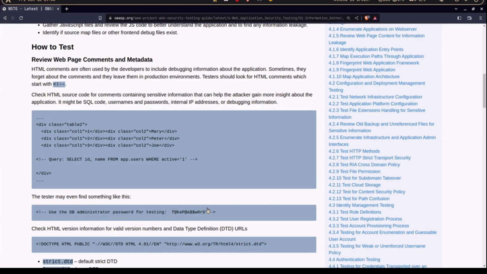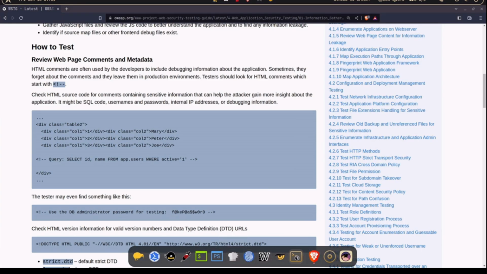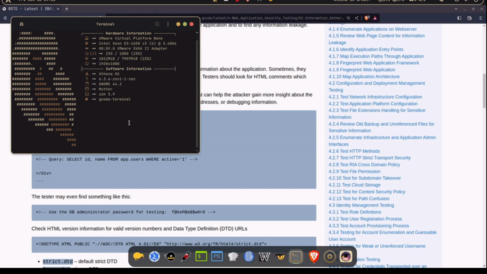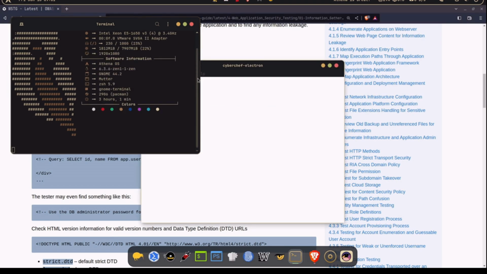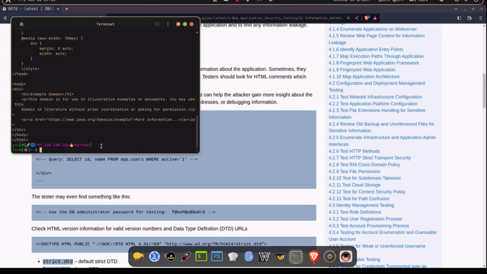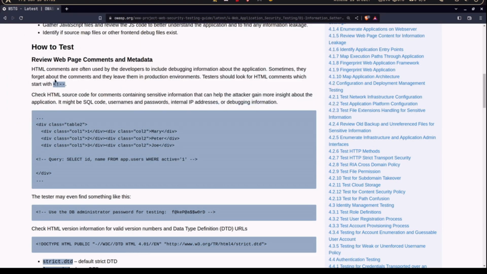In order to view the HTML content of a web page, we're going to use the curl command. Let's see what that looks like in the terminal. So we'll go curl website. And what we're doing here is looking for that indicator of a comment within this code.